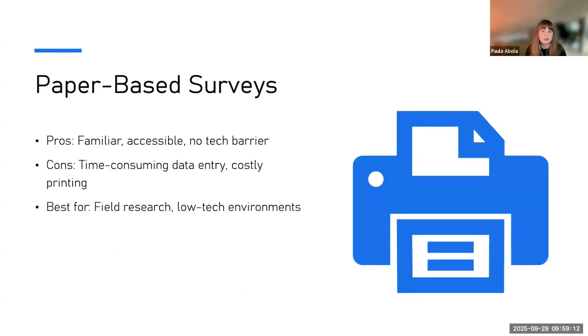Paper surveys may seem outdated, but they still have their place. They are familiar to many populations and don't require internet or any devices. This is particularly useful if you're studying in rural or resource-limited settings. However, here we also have clear disadvantages. You will need to enter the data manually, which is time-consuming and prone to error. Printing can be costly as well, especially in large amounts. But you shouldn't overlook this method because it is reliable when digital is not possible, like I said, in rural settings or with an older population who do not have devices or the capability of using a device.